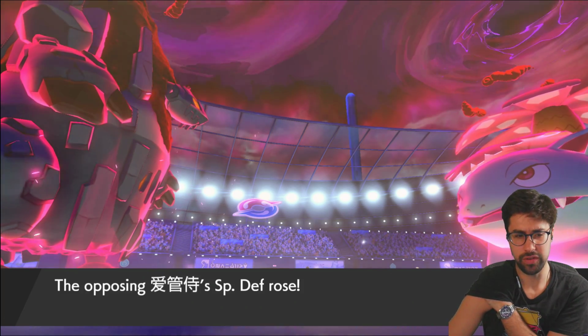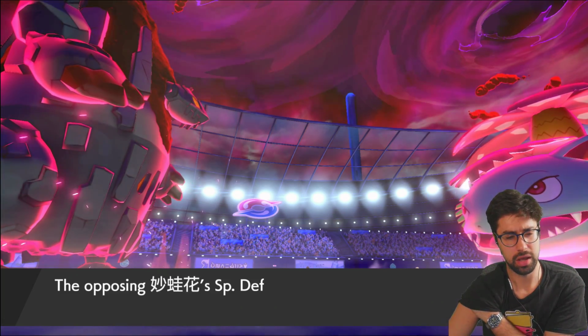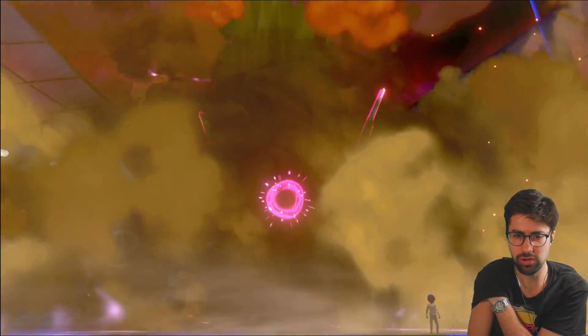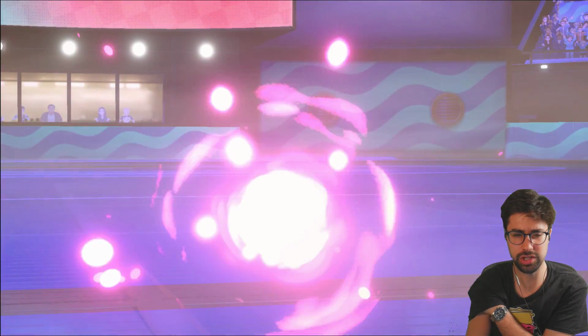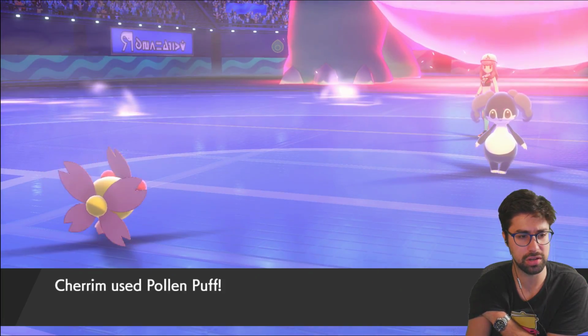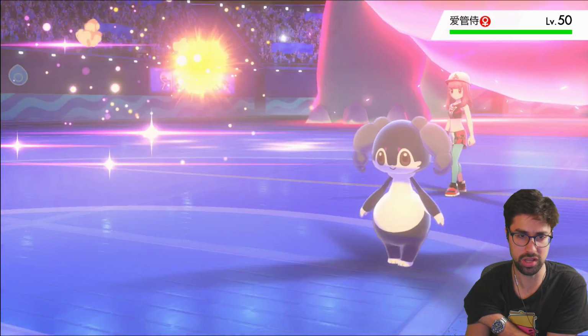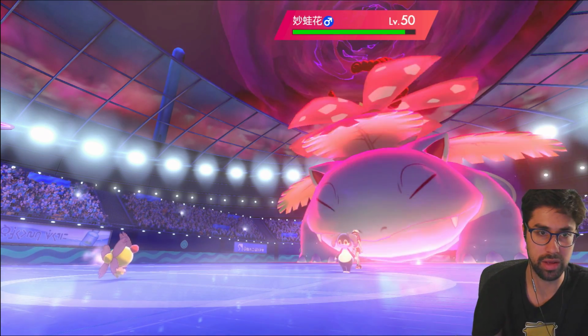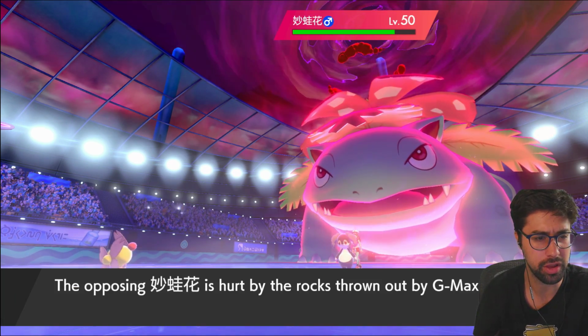So I'm worried about Venusaur. Am I worried about Venusaur? If Pollen Puff 2HKOs, which I kind of doubt, personally, but I think there's a chance that Cherrim 2HKOs with Pollen Puff. And then, if it does, what if it doesn't? That's, I guess, when things get tricky. No, it's not even close, unfortunately. Okay. The rocks... Oh, wait. With the Vocalith. Hold up a second.